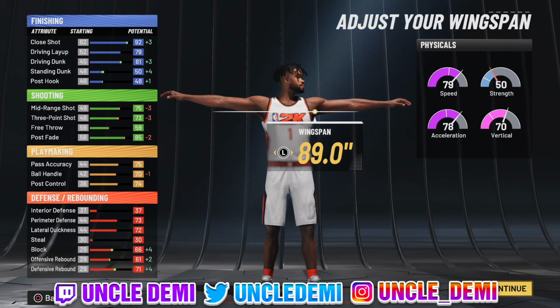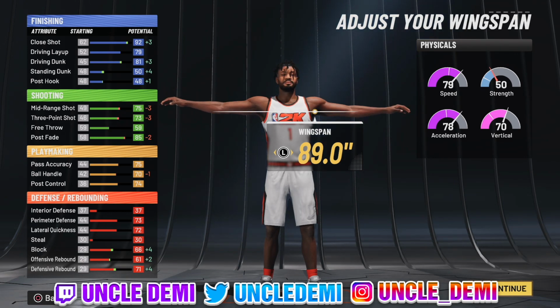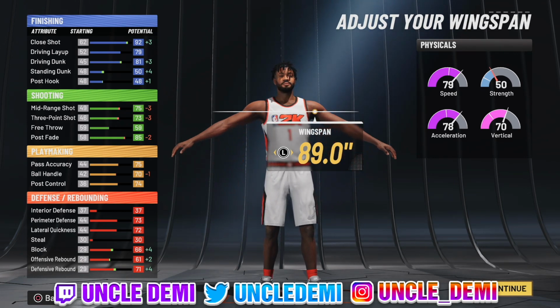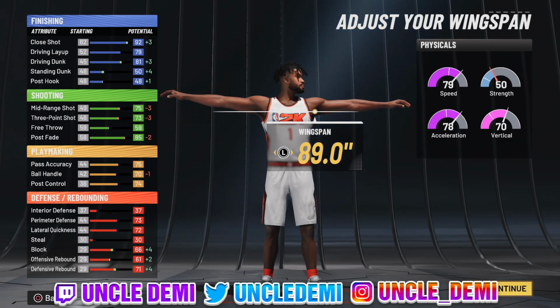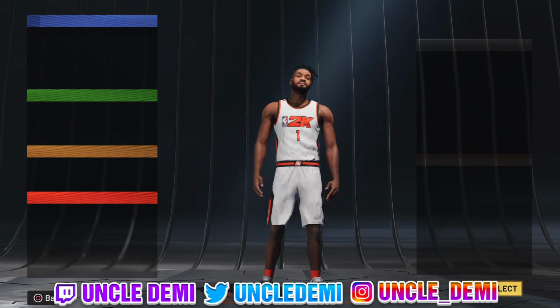And then defensively, you have a 77 perimeter defense, 76 lateral quickness. You get a respectable 70 block with a 65 offensive rebound and an above average 75 defensive rebound. So all in all, the build is, like I said, well balanced, can do a little bit of everything. But the cool thing is it's an extremely rare build name.